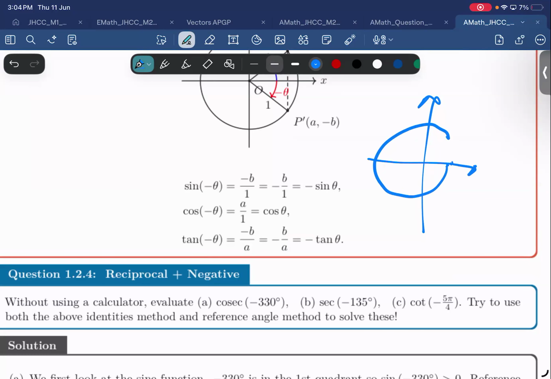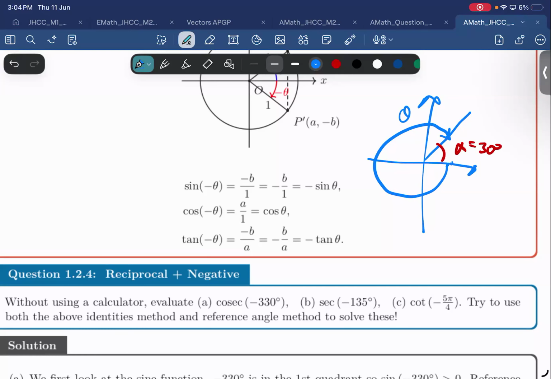This is going to be theta. So it will be in the first quadrant. In the first quadrant, the reference angle alpha will be this, which is just going to be 30 degrees, because 330 plus 30 is one whole circle, 360 degrees. One more thing we know, in the first quadrant, everything is positive. ASTC, right? First quadrant, everything is positive.